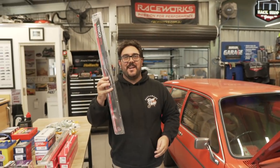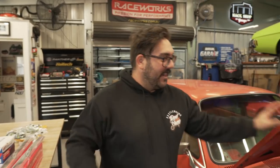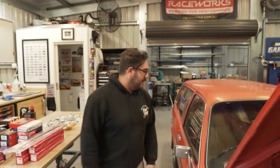It has been months since we have been lacking some good quality wiper blade changing content. So we're finally back in the shed, back to our normal programming. And we're finally working on the Gemini. As you've seen, we've gutted out the interior if you've seen the previous episode, and we've found some beautiful flintstone holes. But realistically, we can't do any more with that because we're waiting on our beautiful floor pans.